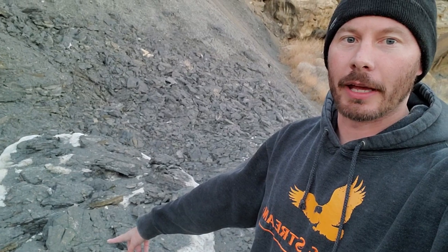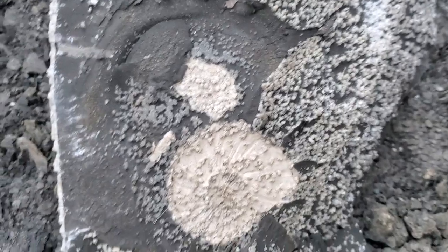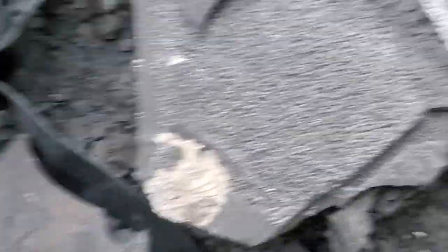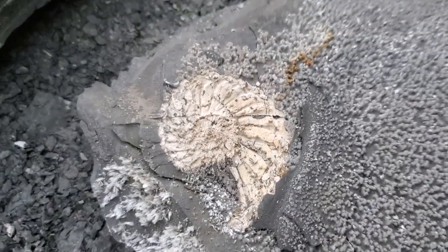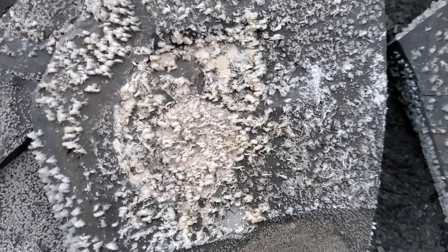We're out here looking for 2D ammonites in the shale. This is actually a big fish that my friend helped find and jack. He said there were a lot of ammonites in the shale around it, so that's what we're looking for. I've been too excited to film going through the shale, but I wanted to show you some of the stuff I found because I think it's pretty spectacular. There's a covering of gypsum all over these things — I'm going to figure out a way to get it off without ruining the fossils. These are positive-negative splits, pretty spectacularly detailed. These are called Coligoniocerus, or something approaching that — maybe by the end of the video I'll pronounce it right, but it's doubtful.